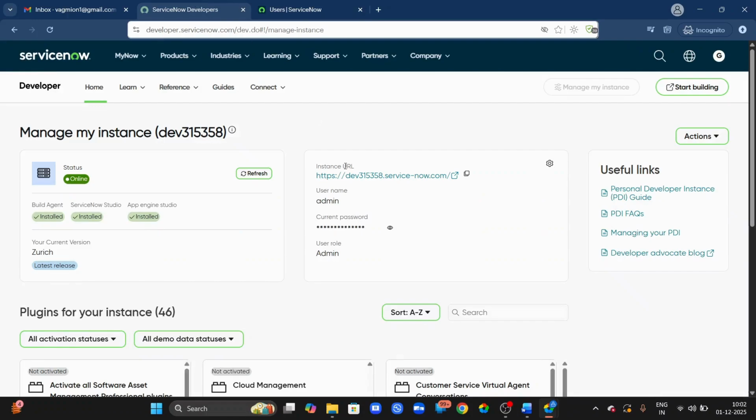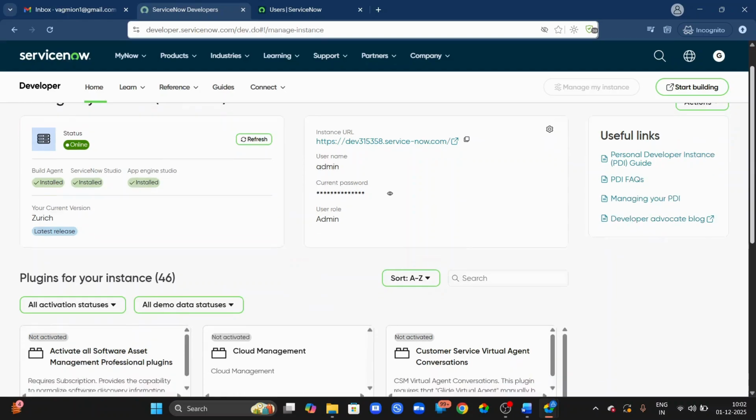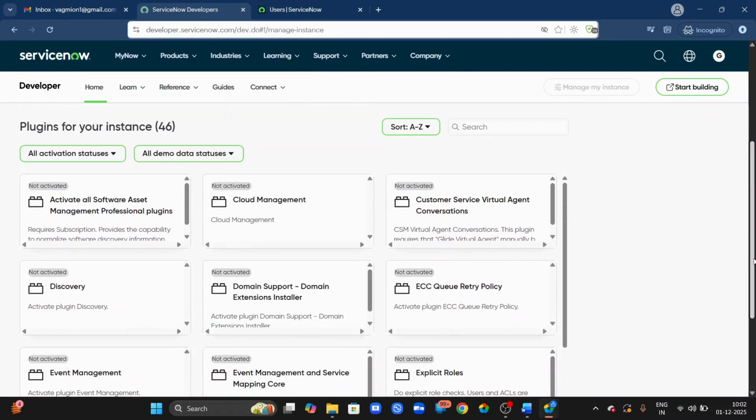Okay, and plugins, there are close to 46 plugins, right? What is meant by plugins? Whenever you are learning ServiceNow, you need to install plugins. If you are trying to learn about cloud management, then you should go and activate the plugin.